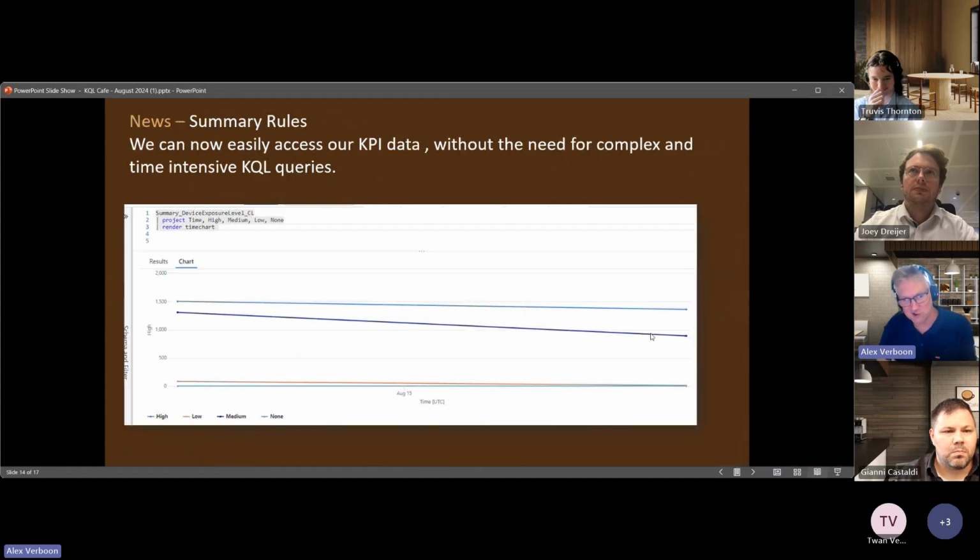If I run that, unfortunately, I forgot to add the latest screenshot. But in this case, you could monitor whether things are going south or north with your exposure level. So this is just a very simple example of usage of summary rules. Take a look into the documentation. Microsoft shared a couple of use cases around networking as well as threat intelligence. For example, summarize all IP addresses that were identified throughout a certain time window where there was a threat intelligence hit, etc. Definitely worth looking into this space.